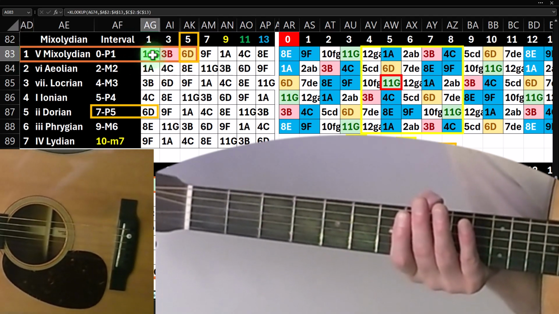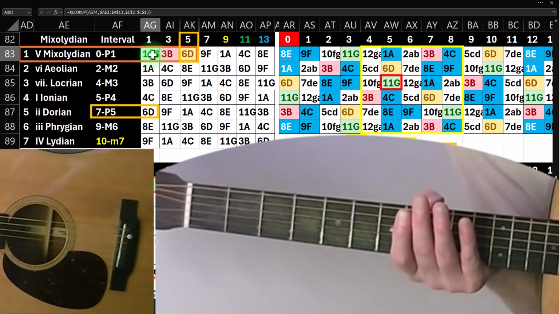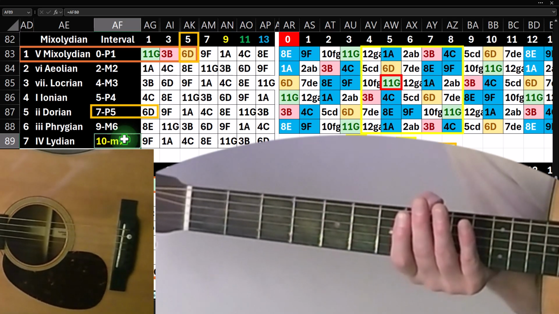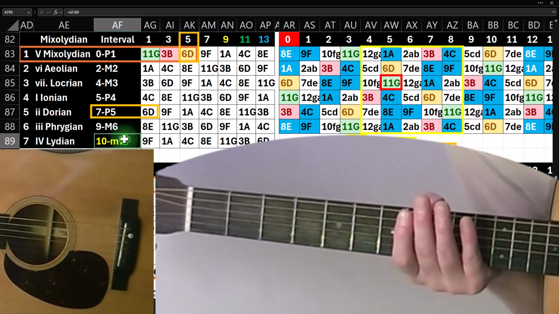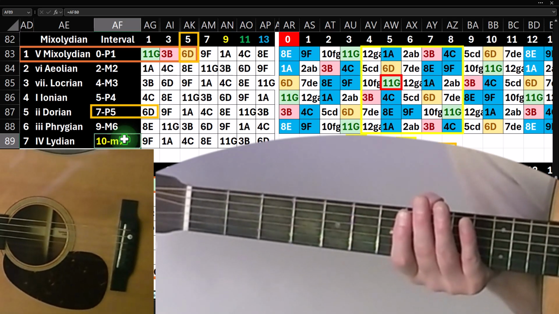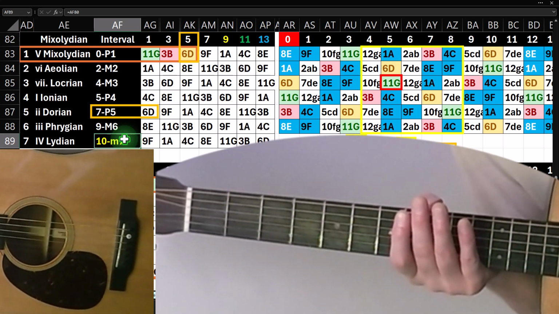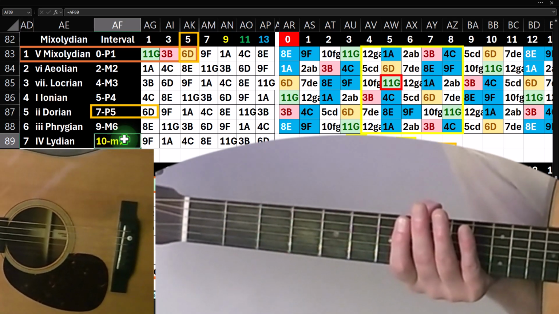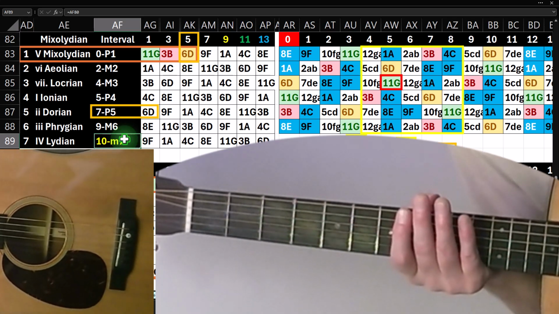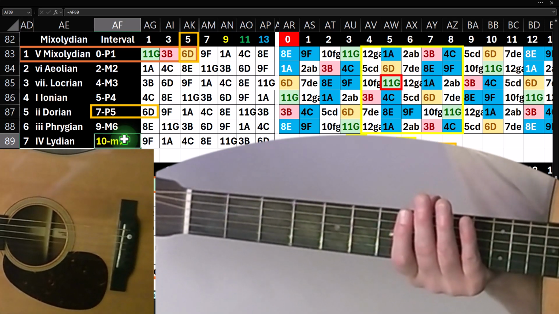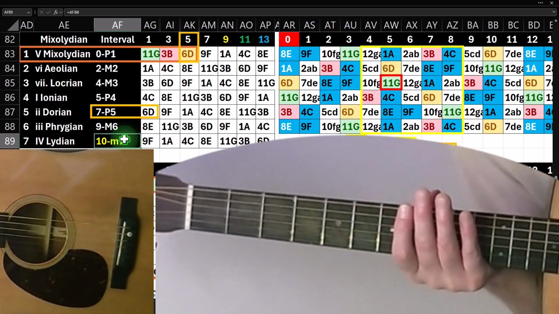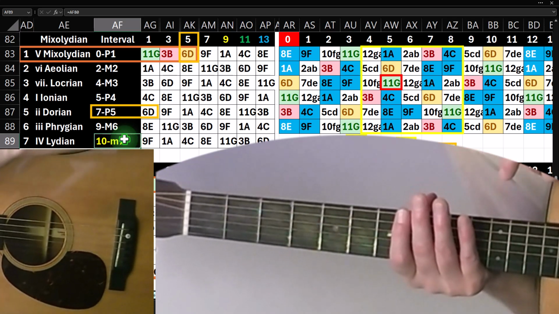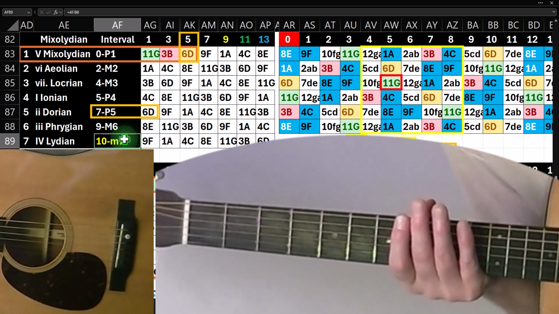So we're now on G Mixolydian, and remembering that it has one distinctive interval, that being the 7th, and that this Mixolydian is the one that you could kind of associate with the blues scale. And I think the blues scale, especially the major blues, is one of the more confusing things to think about because people go after it from different perspectives. They think about it from different angles, which is cool because then you'll end up doing different things. And part of the problem with it is that you're kind of shifting between modes in essence.